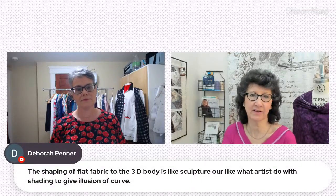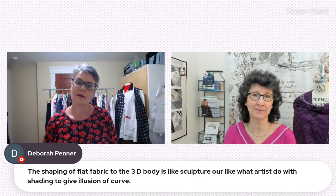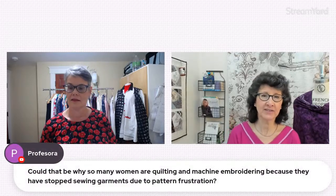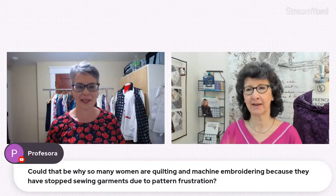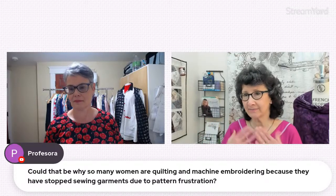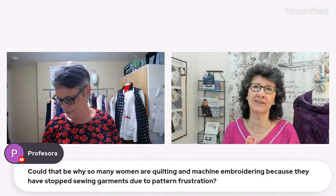And Deborah says shaping a flat fabric to a 3D body is like sculpture. Absolutely. And then Professora says, could that be why so many women are quilting and machine embroidering, because they've stopped? Absolutely. I hear it all the time. And that's another whole subject for itself, but I have a lot of quilting friends. Many of you are here. Many of us like to do a little bit of a lot of different things.